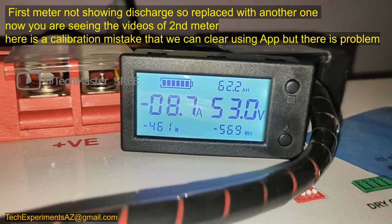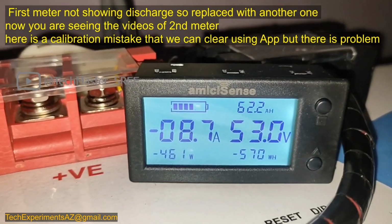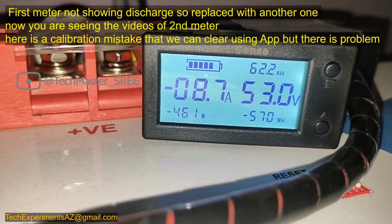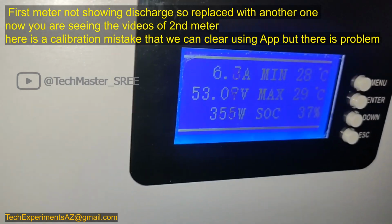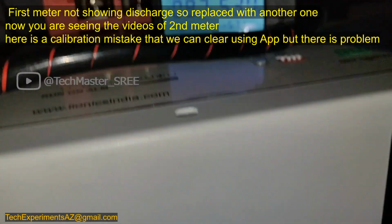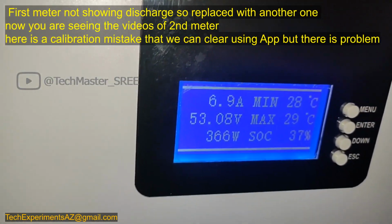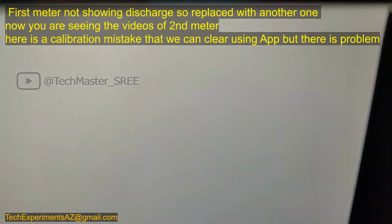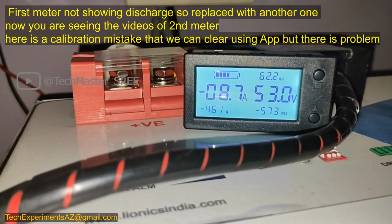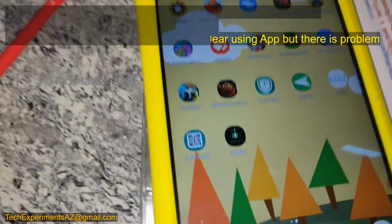Now we have already connected. This is a second meter. The first meter is not showing the discharge value, it's only showing the charging value. Now we can cross check. We can see that there is a 2 ampere difference. The real value is 6.8, it's showing 8.7, but don't worry, we can calibrate that. In a later part you will see the issues after calibration. And now it has a 2 ampere difference.